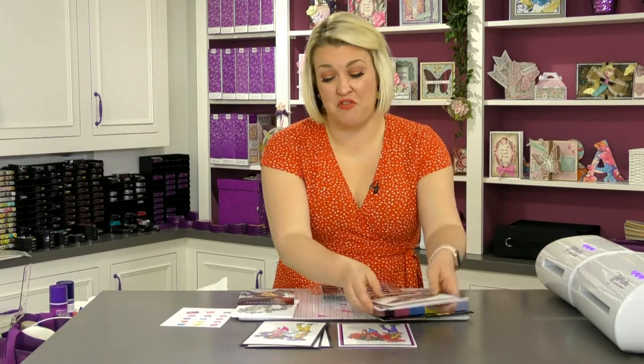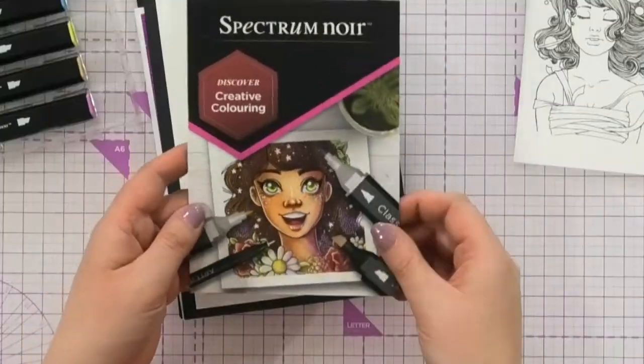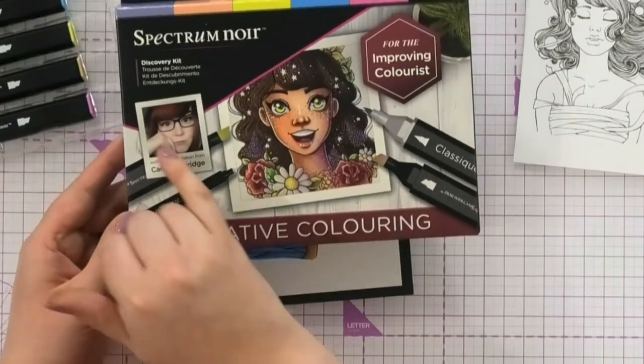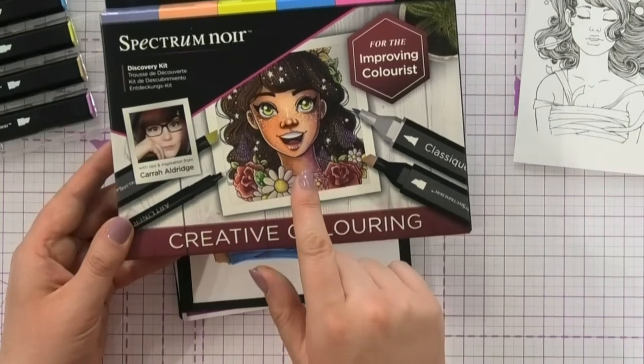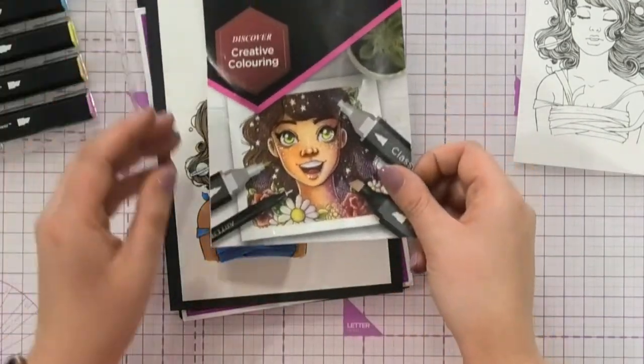This is the one that all of our crafters are going to absolutely love. When I show you these samples, all of these are made using what's in the kit. Now, Cara, this is a self-portrait — can you see she's on the front of the packaging? She's doing a self-portrait. I love, love this design, and can you see everything coloured on here, you can do with what's in this kit.